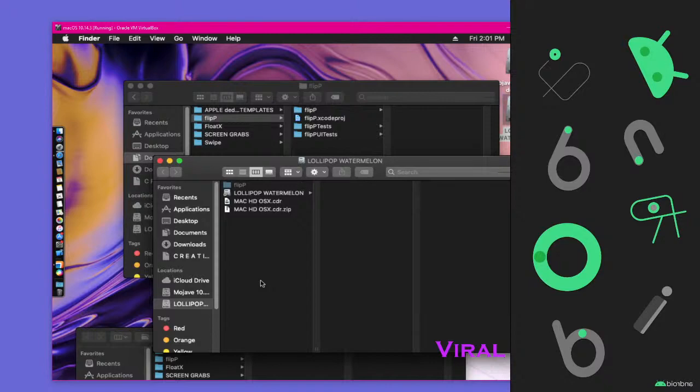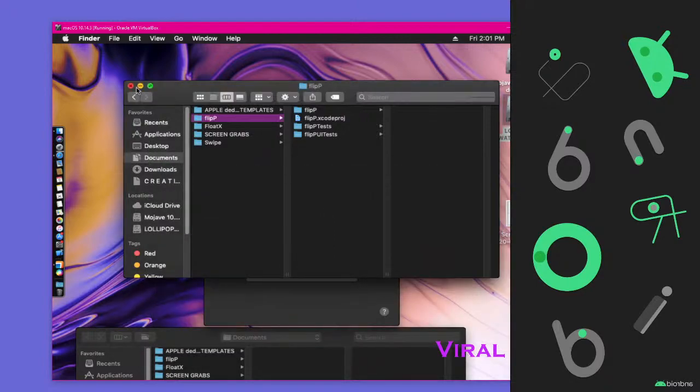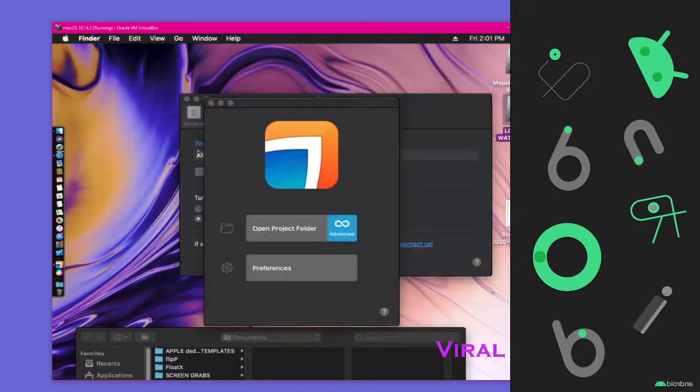Backup copy in case, I don't want to mess anything up. So there we go. We got everything there. Okay. So we'll convert not the regular one, but the copy.